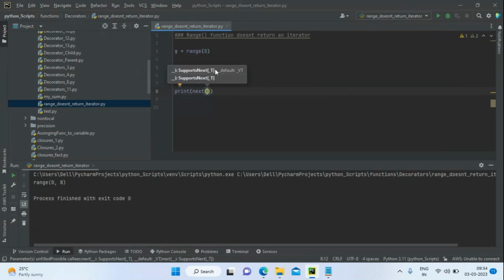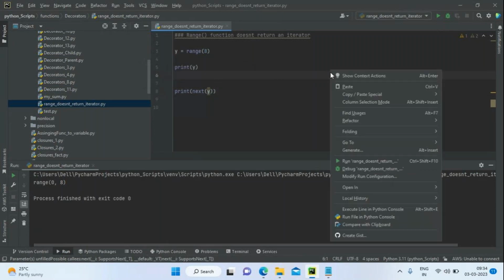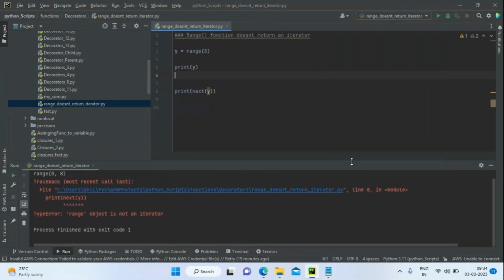I'm passing next of y. It throws an error called TypeError: the range object is not an iterator.